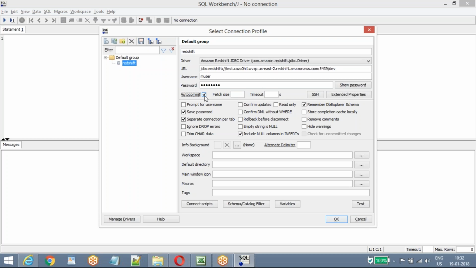If we click on that auto commit, it will commit automatically. If you don't use this, what will happen when you create a table, when you try to insert some rows, when you update something, when you delete something, and if you don't commit, what happens? Your record may get lost. So auto commit means you want to commit every time you do insert or update operations.